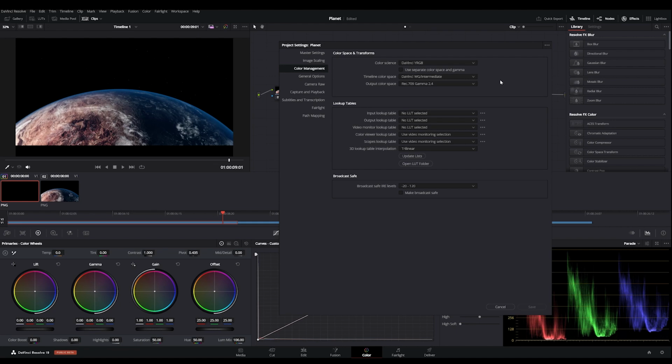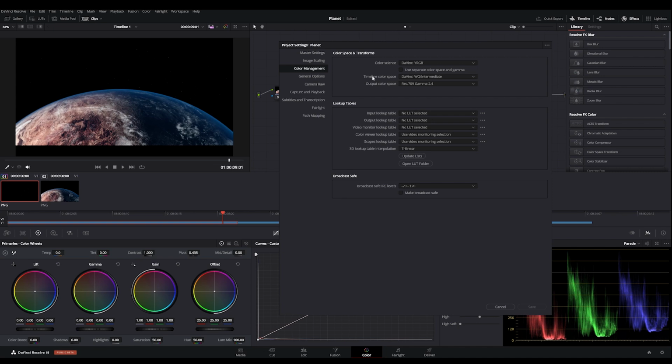This means that we have no automatic color management. So the color management is basically off now. Our footage, however, because it's already Rec 709, looks pretty good on this display. But we want to work in a bigger color space.